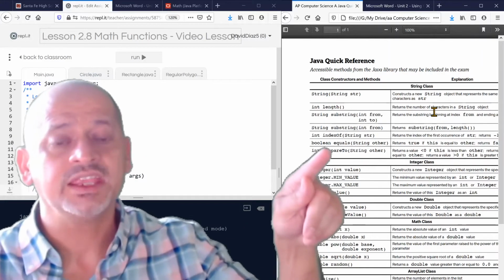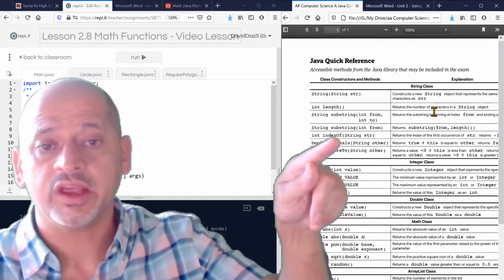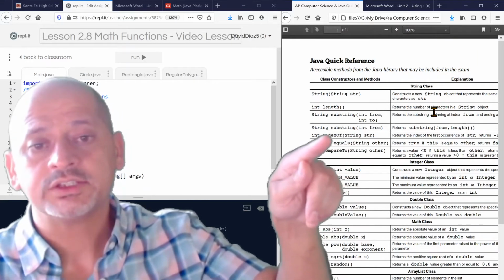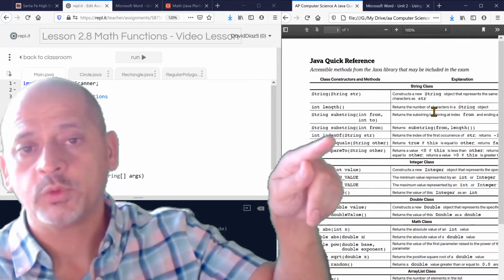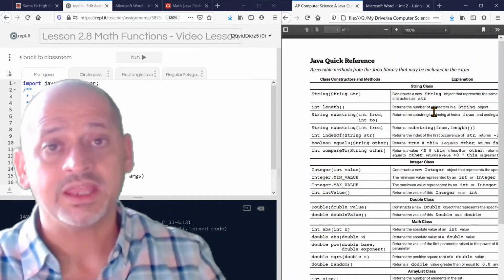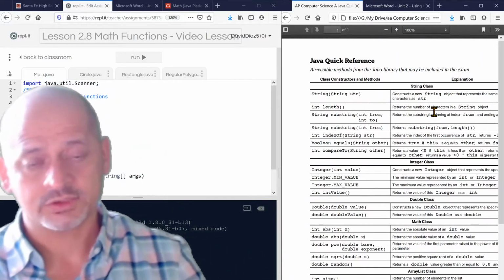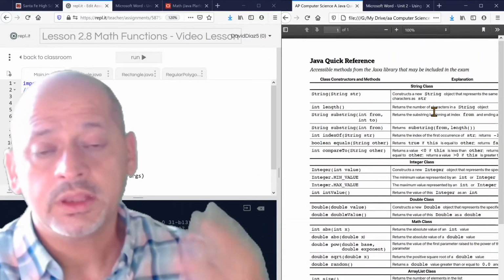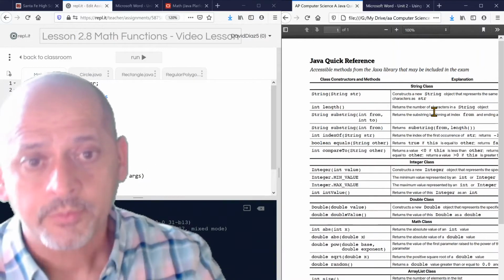We've also used indexOf to be able to find the location of a specified string or a desired string. So if you want to find out where in the string the word "day" is, then we can use indexOf. It's going to return an integer, because that is going to be the index of the word, or the first time that it's there. So if the word "day" appears three times, it's always going to give you the first one.